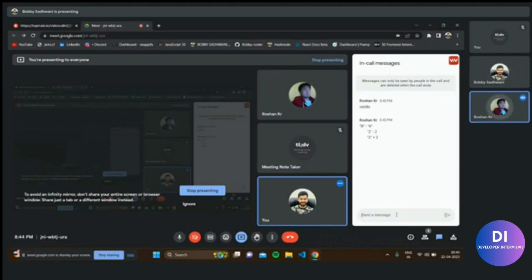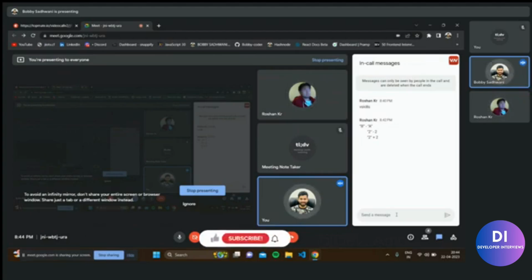Can you tell me about the event loop? Okay, event loop. So first of all, for the event loop, there is a call stack. There are two queues, the callback queue, or we can say the event queue, and another queue called the micro task queue, and there is a loop, this event loop. All these things are provided by the JavaScript runtime, whether it is a browser or a node environment.